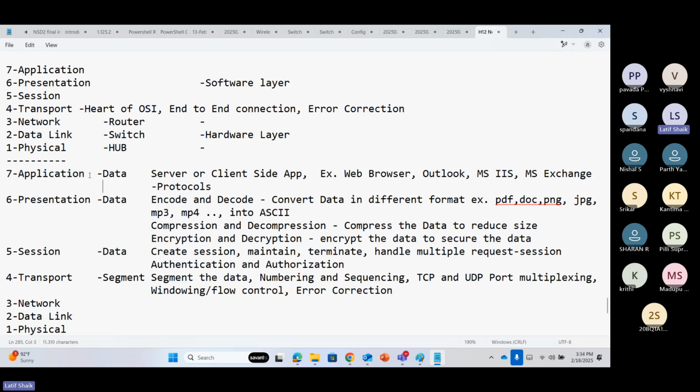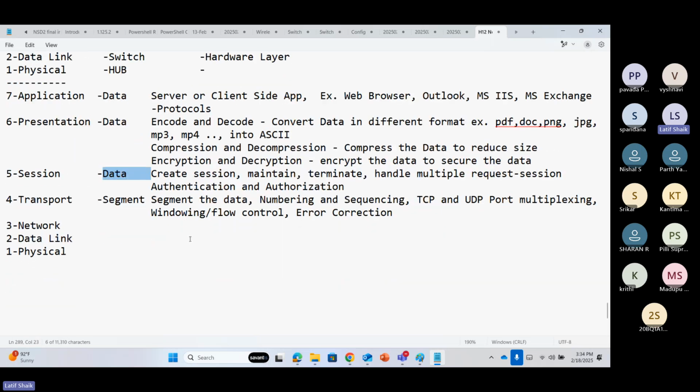After processing in the layer, the outcome of the layer process is the PDU. In the application layer, the output after the application protocols is called data. After encoding, compression and encrypting, the resultant PDU is called data again. It is the same for the session layer also.